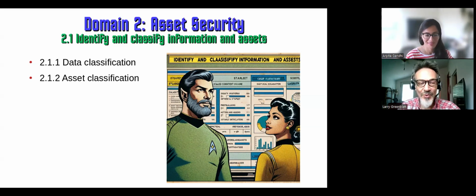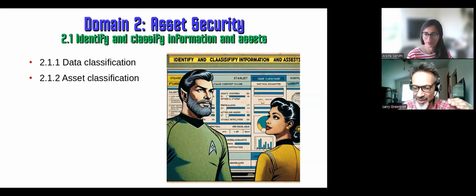And one of the most important parts right up front is classifying your assets. Now, typically we have information assets, and that's absolutely the focus of this, but there are other assets like hardware devices and people. A CISSP must have a strong understanding of data and asset classification principles, not so much a specific naming convention, like "this should be called internal" or whatever.